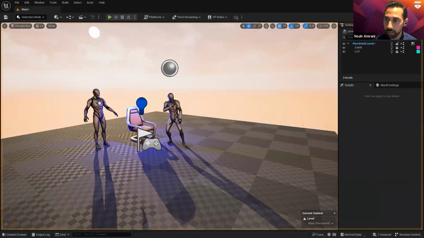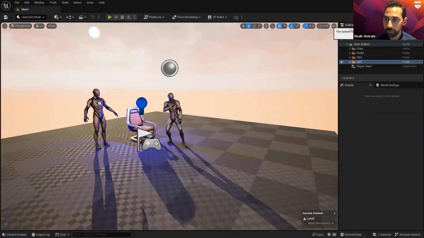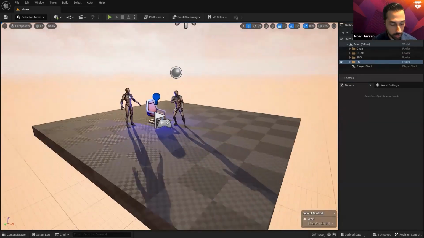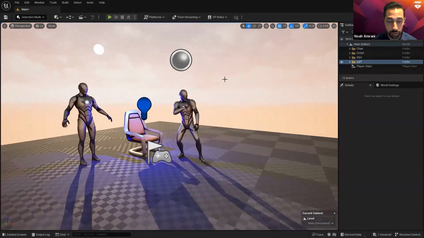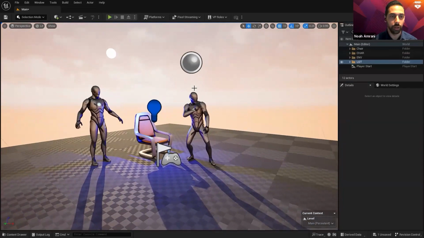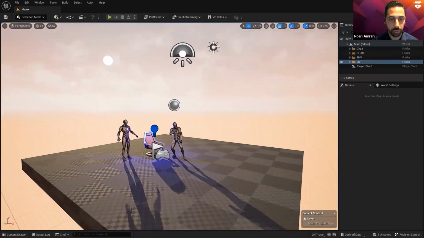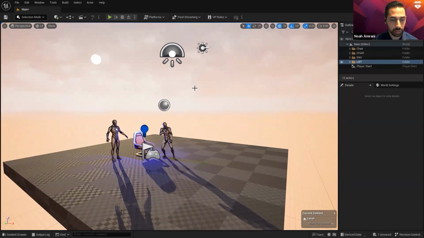Let me drop that back here inside of our level view. And I do want you to be able to see kind of what happens here with these two characters. Another thing about the viewport. In the viewport right now, we're seeing what are commonly referred to as gizmos that are visible in your overlay, but you can hide them by going into game mode by hitting G on the keyboard.